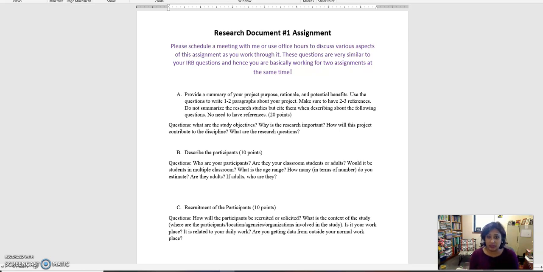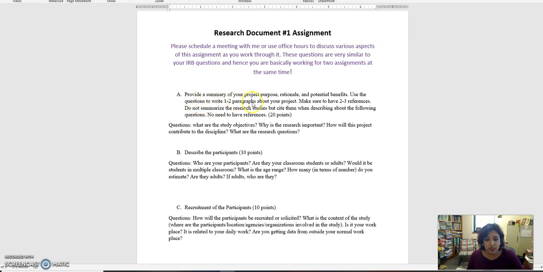There are very many different parts to this research document, and as I have stated here, it would be extremely beneficial to hop in during the office hours to discuss your research or schedule a meeting to discuss your research, because those are very important aspects as you are working towards it. You are really designing your whole research study, and then your document 2 would be similar, and then revising it again and then doing an IRB. So all of these are being built with each other. So let's look at the first one.